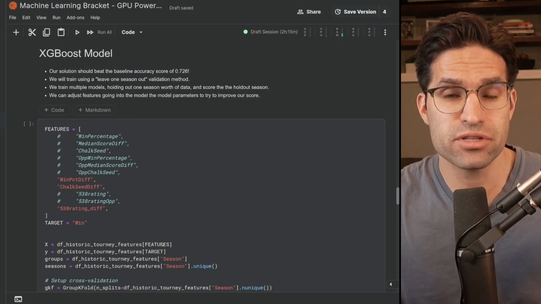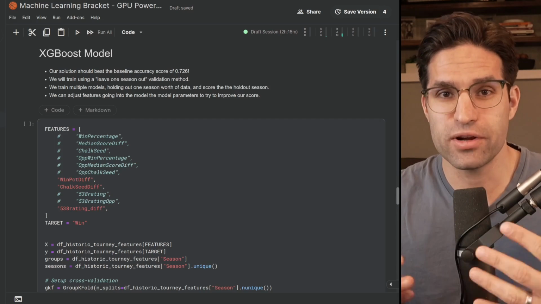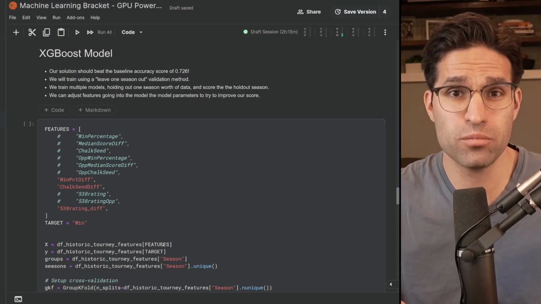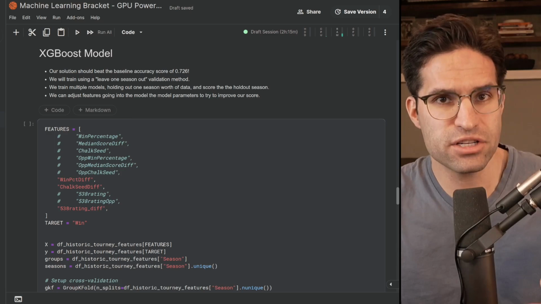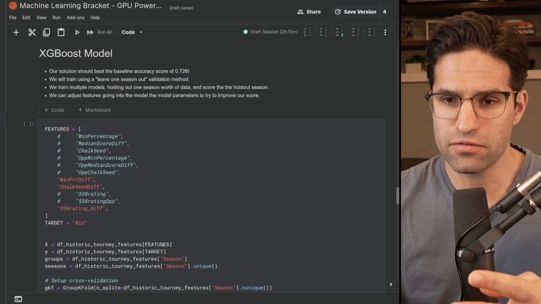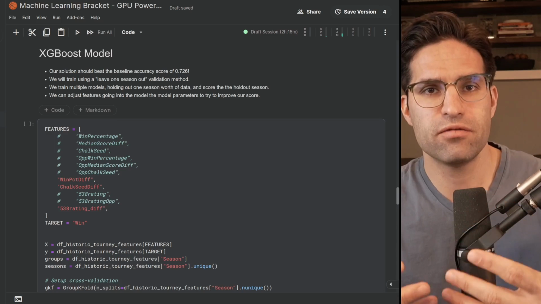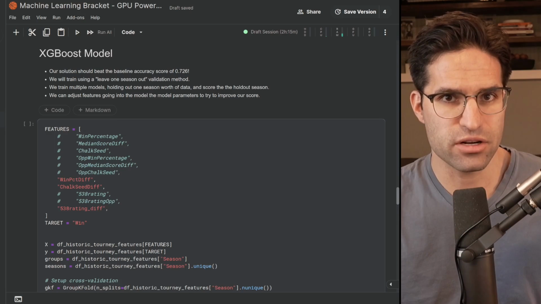It's time to use XGBoost and train some models and see how well it performs with these features. It's very important that we create a validation strategy that'll work well for us. And in this case, I'm going to use a leave one season out validation approach.